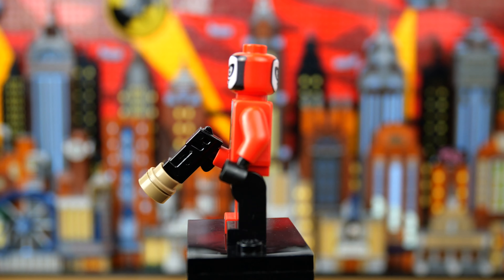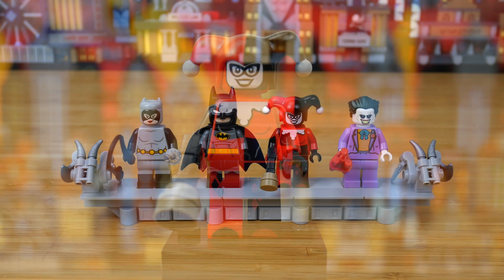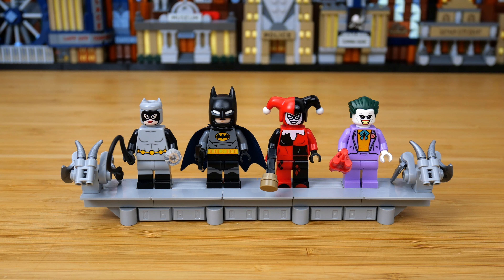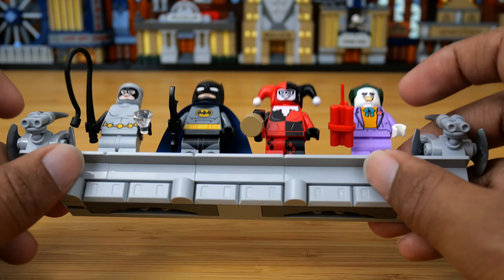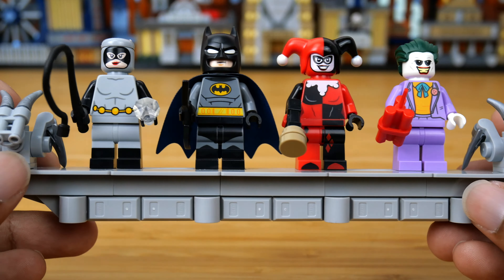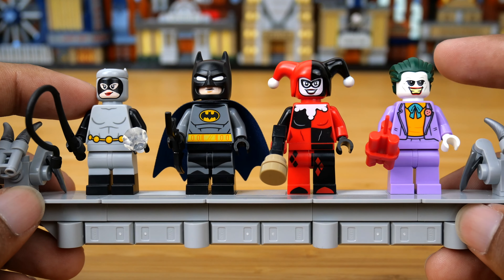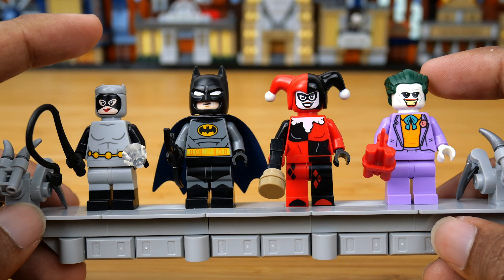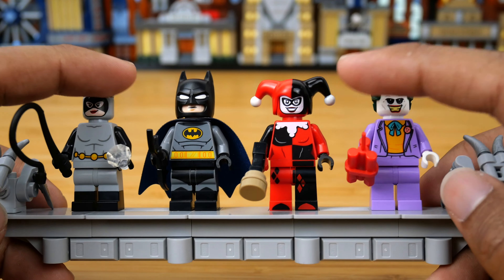All in all, I think this is one of the best LEGO versions of Harley Quinn to date — maybe second only to the Suicide Squad version from Welcome to Apocalypseburg. The minifigures come with a rooftop-style minifigure stand that's become standard for direct-to-consumer Batman sets — this one is slightly different from the build for the 1989 Batman sets. I love the little gargoyles. This whole thing is built kind of on its side and then you flip it over, which is pretty awesome, and the figures look amazing all together.